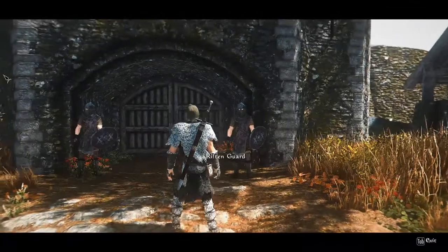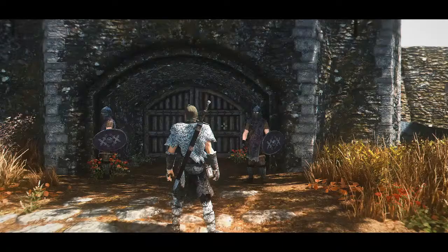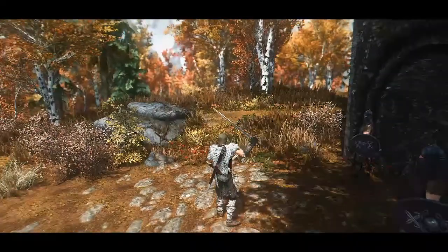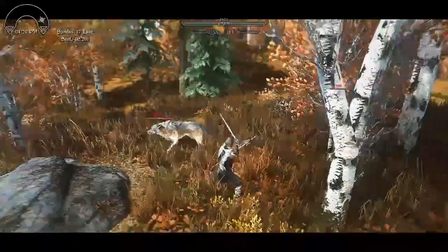Before I let you into Riften, you need to pay the visitors tax. You want in, you need to cooperate. I heard something. Help! Get him!